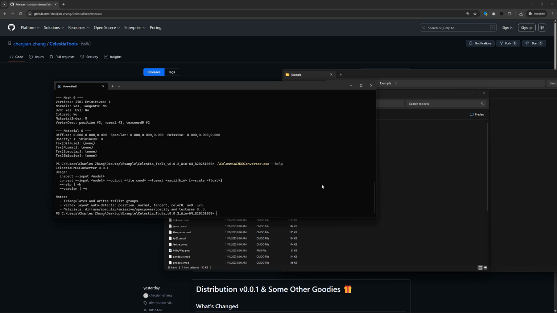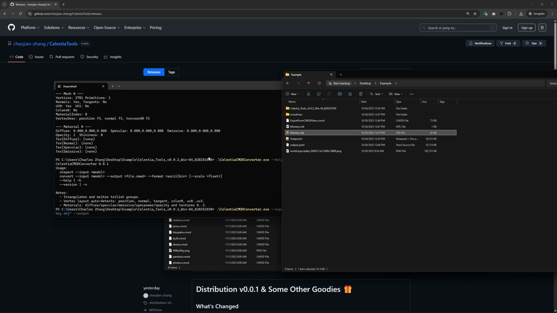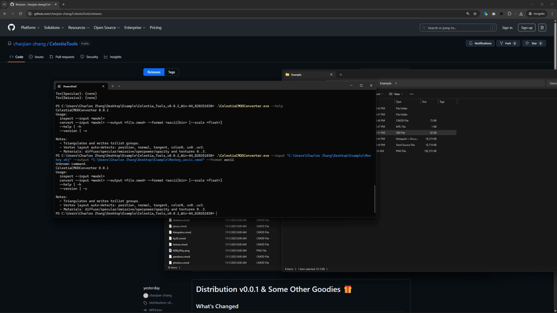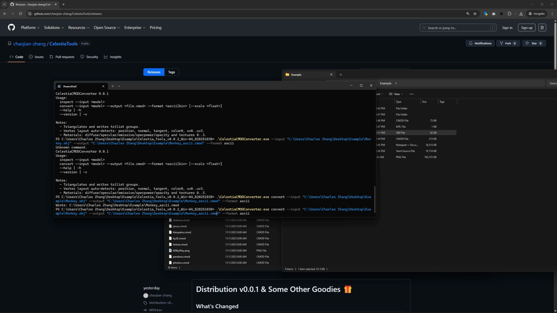So the first thing you can do is to simply convert from a 3D asset file to CMOD file. So I'm going to convert the monkey to the same path, but CMOD. And then you need to specify whether you want an ASCII version or the binary version. You can optionally also apply a scale. So here I'm just going to do an ASCII. Actually, I'm going to give it a suffix. And then I'm going to, oh, probably I forgot something. I need to do a convert. And then I'm going to do a binary.